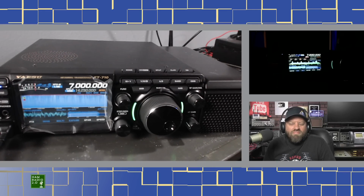I've had people gripe about the price of this, and then I go back and look at my 1959 CQ magazine. On the back flap, there's a Drake for $599, and there's a Collins for $1,200. So I think we're doing pretty well these days, price wise. You get a lot. That's a good point, for your money, with the modern transceivers.